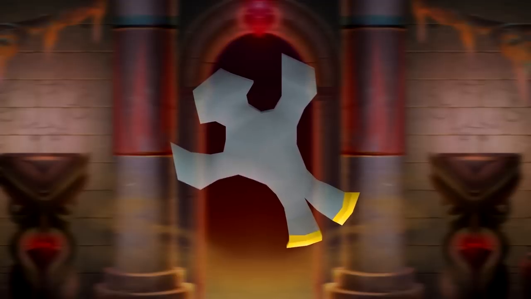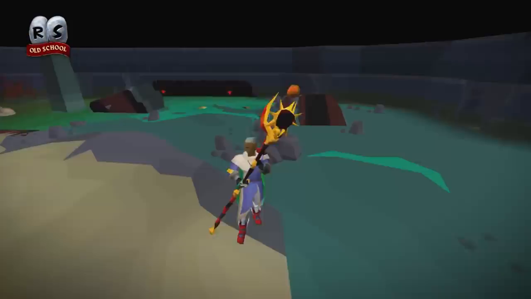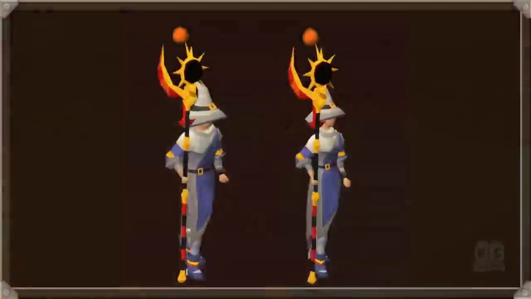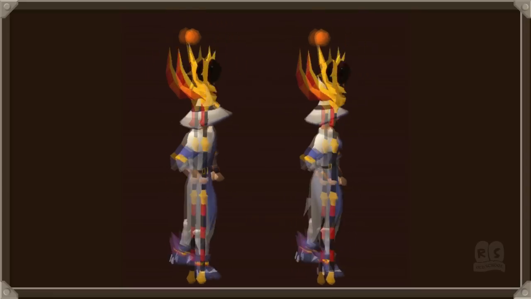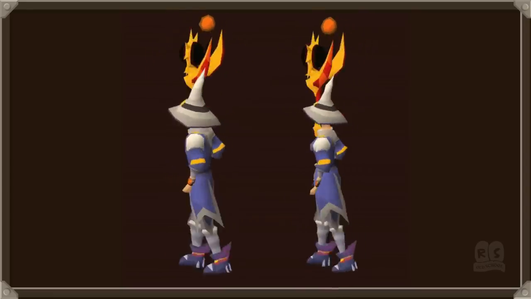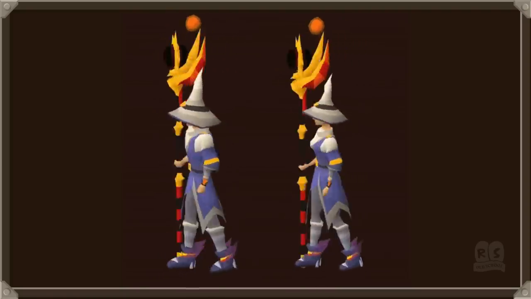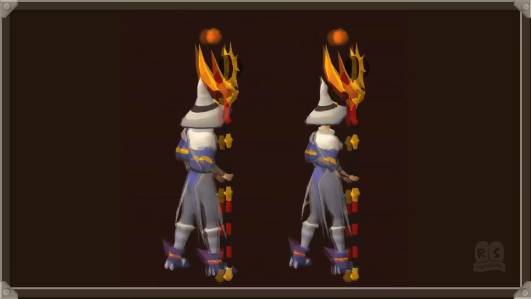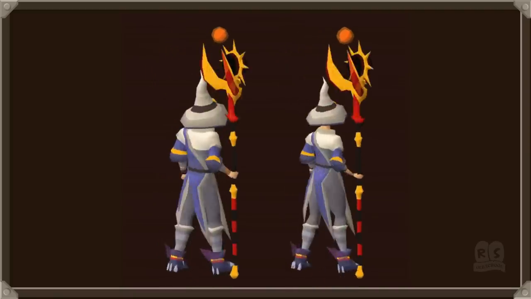The other items are all best in slot too, but they're definitely a lot more niche use items. The Shadow of Tumekin is essentially the magic equivalent to the Twisted Bow and the Scythe of Vitur. It has a built-in spell like the Trident, and its base damage is scaled similar to the Trident and the Sanguinesti staff. Its base max hit is a 34 if you're 99 magic, and the base accuracy is 35.